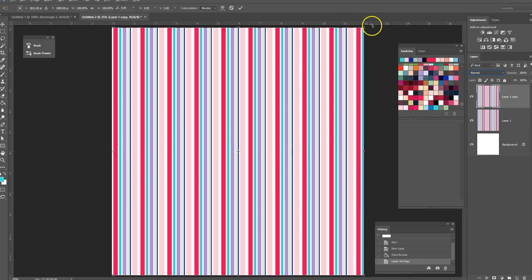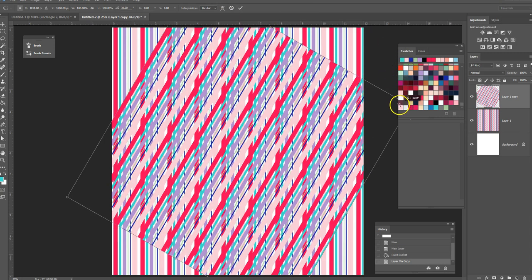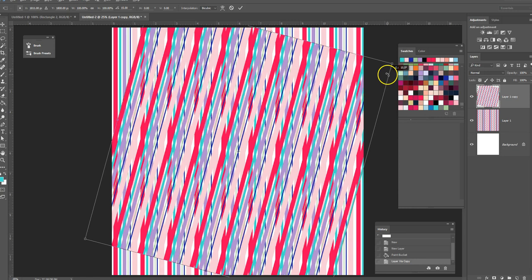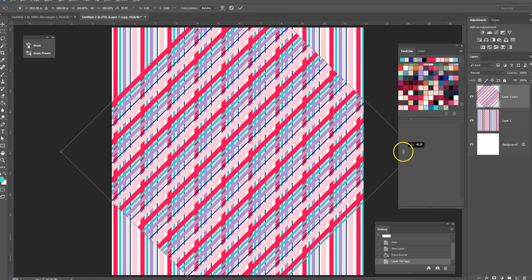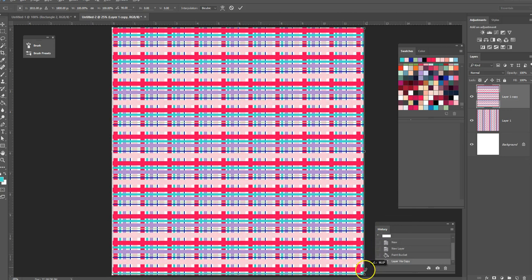So I'm going to hold the Shift key so it doesn't distort my image. When you are spinning an image, you want to hold Shift, because it keeps it at, I think it's 30 or 45 degree angles, or 15 degree angles. Yeah, so 15 degrees at a time. We're going to do 90 degrees. So you see down there by my arrow, it says 90 degrees. I'm going to let go. It shifted over here a little bit, which isn't a huge deal because I don't typically use that. I'm just going to center it, though, for the video.